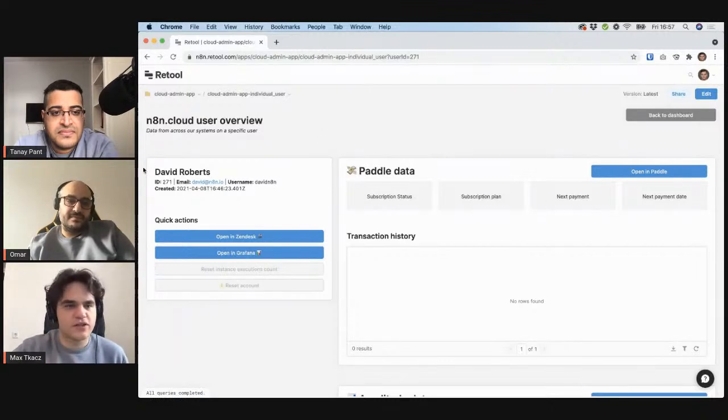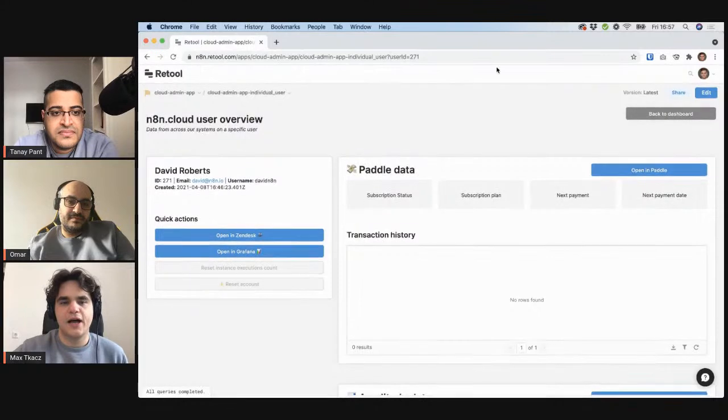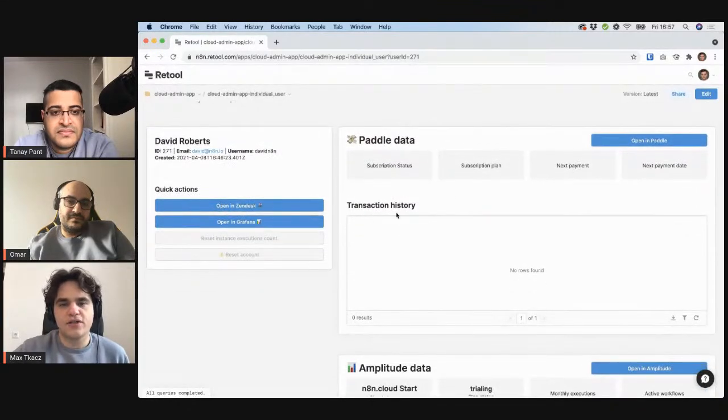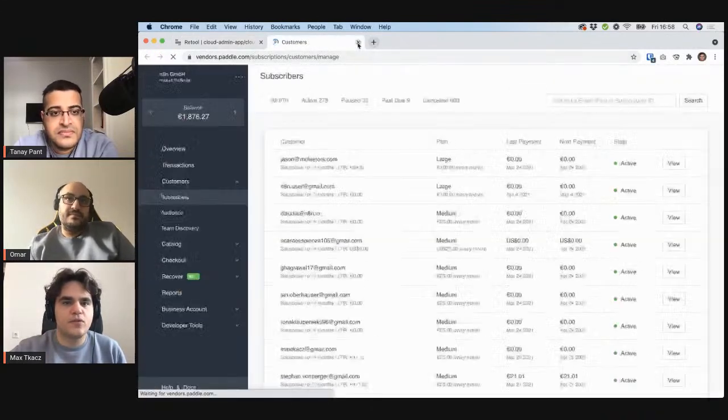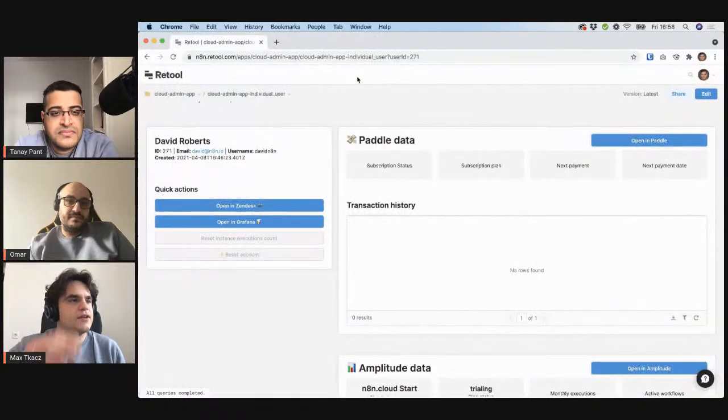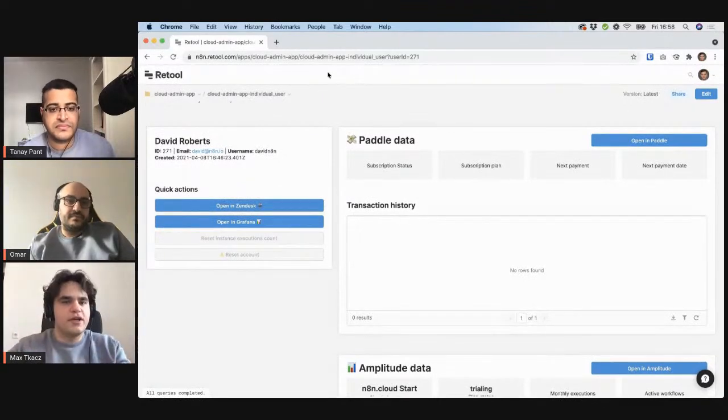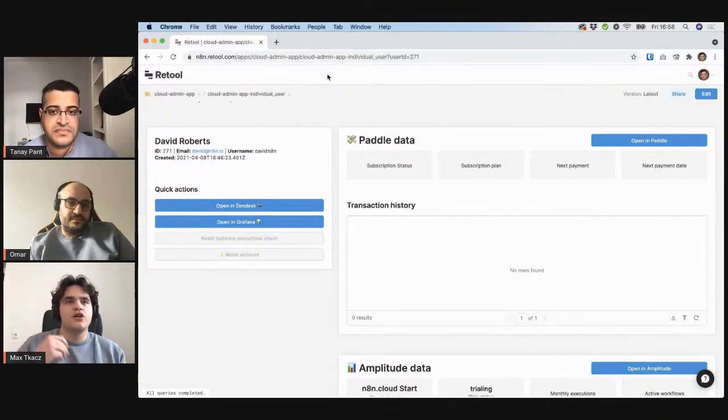So to quickly run through this, because we've explained this little guy here, for Paddle, the idea was there's a few key points of data that we want to have in this view, and then anything else we want to open that in Paddle. So what's happening here, if I click on this link, what we might have, which I think is typical in most SaaSes, is a static URL, something like mysaasapp.com/users, and then you would have the user ID, right?